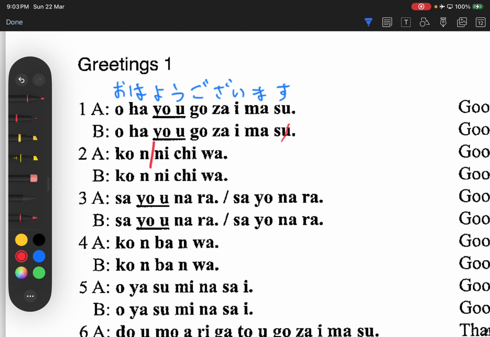There's a long OU sound in the middle as well. So what is the difference between the first one and the one behind the slash? In different regions of Japan, they speak very differently. The one in front is the Tokyo one, sayonara. But in Osaka, they use a shorter version, so they will just say sayonara with a shortened sound. So it depends on which region you are in. Subtle difference, but it's just regional differences. Just like how in Tokyo they queue on the left side when going up the escalator, Osaka queues on the right side. Different region, different things.